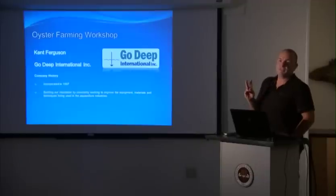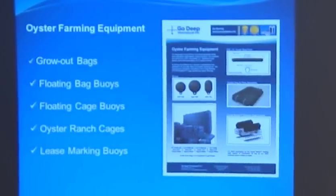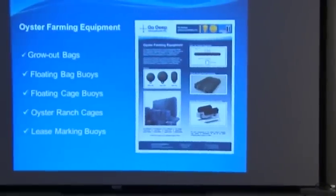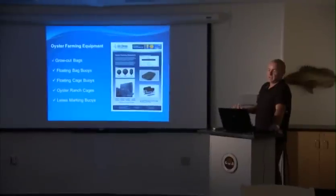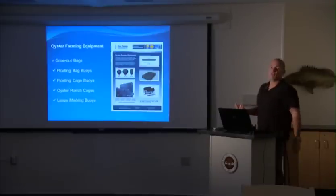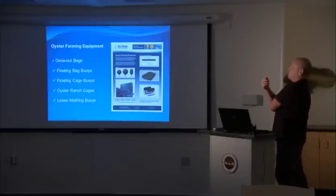The company split in two divisions, aids to navigation and shellfish aquaculture equipment. Some of our oyster farming equipment, I'm going to focus on that. We have patents in mussel farming equipment, and a big part of our business was catapulted by the mussel industry. We were specialists in plastics, as I mentioned before, plastic buoys, and also plastic netting for growing mussels, but also we've partnered with a company in North America to develop our own oyster bags as opposed to importing bags from Canada. So importing bags from Canada, importing bags from Europe.